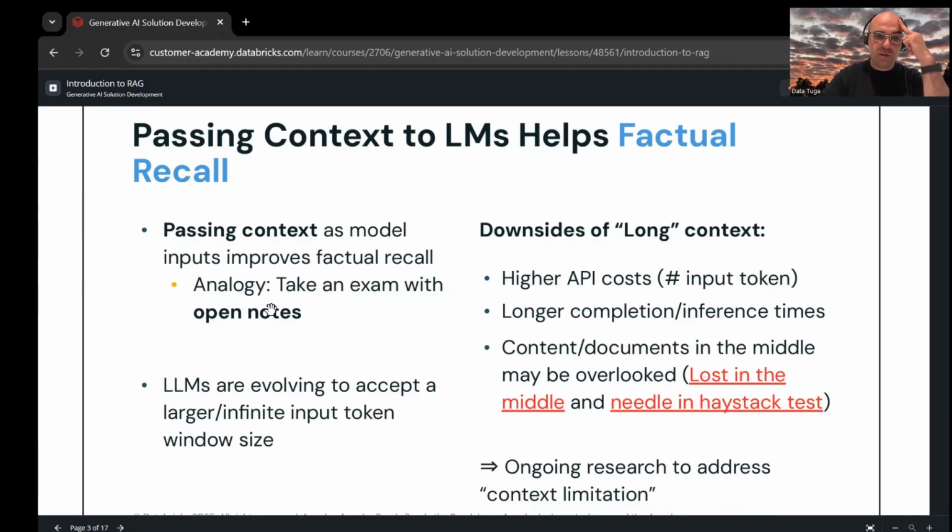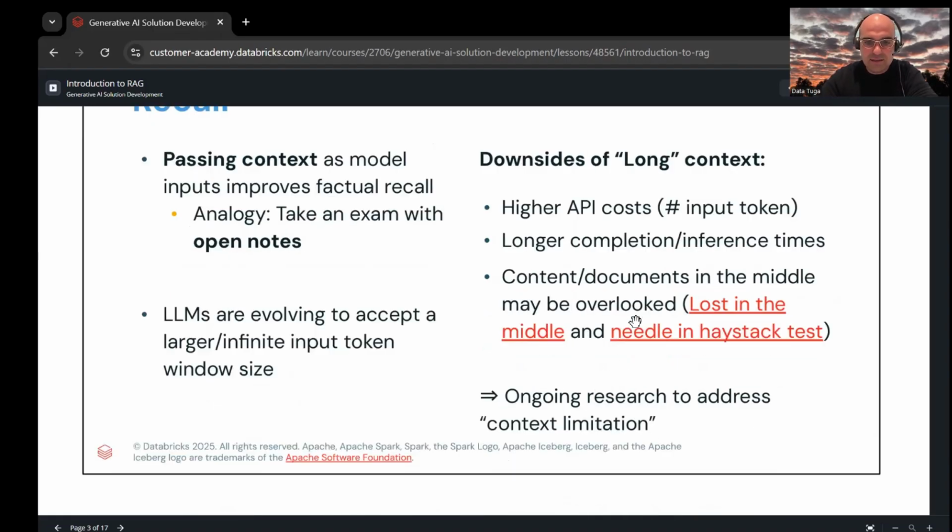Take an analogy with open notes: when I took some exams at university, I had some books. It was the hardest courses actually. LLMs are evolving to accept larger, even infinite, input tokens. Downsides: it's more expensive, of course, longer computation, and content in the middle may be overlooked. Lost in the middle, and the needle in the haystack. And there is ongoing research to address context limitations.